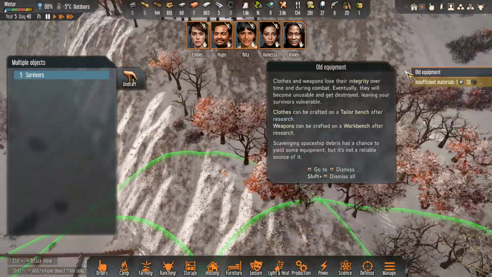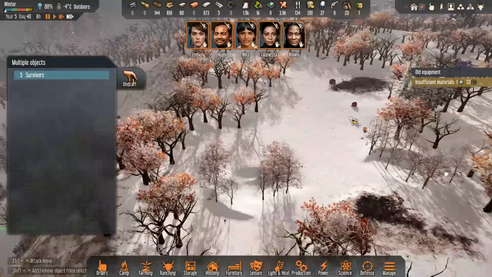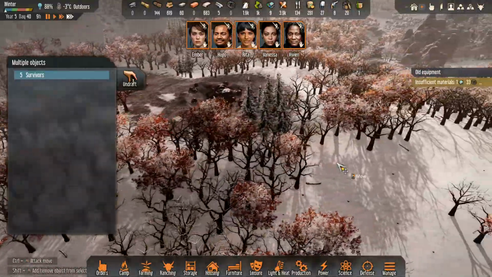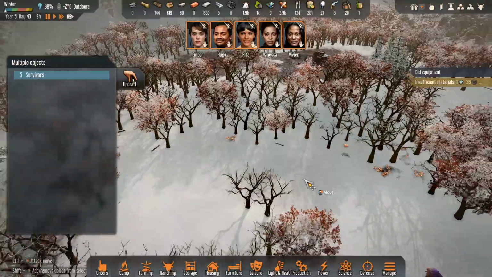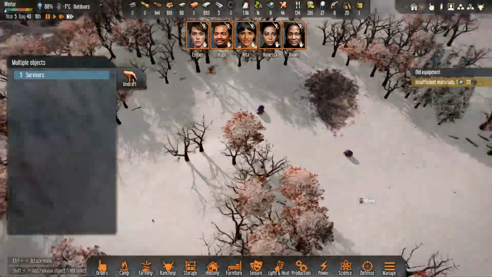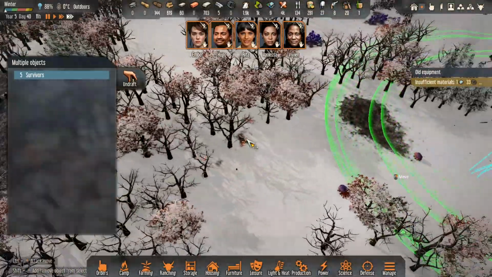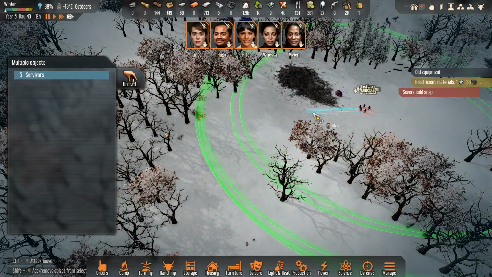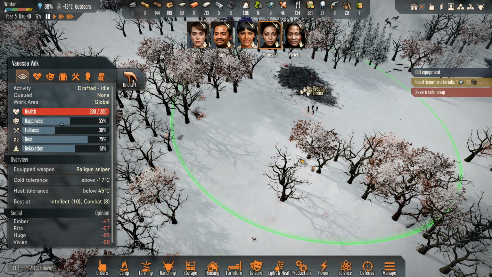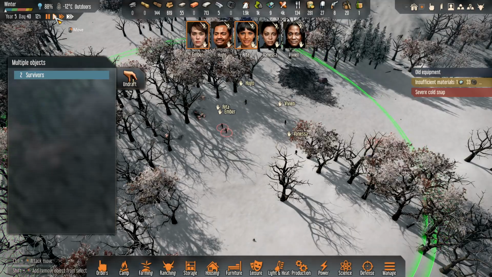You're all coming with me. Get there. I think this one will go. Get over here. Right, you go there, Vanessa there, Vivian there. You three, slow it down for this.